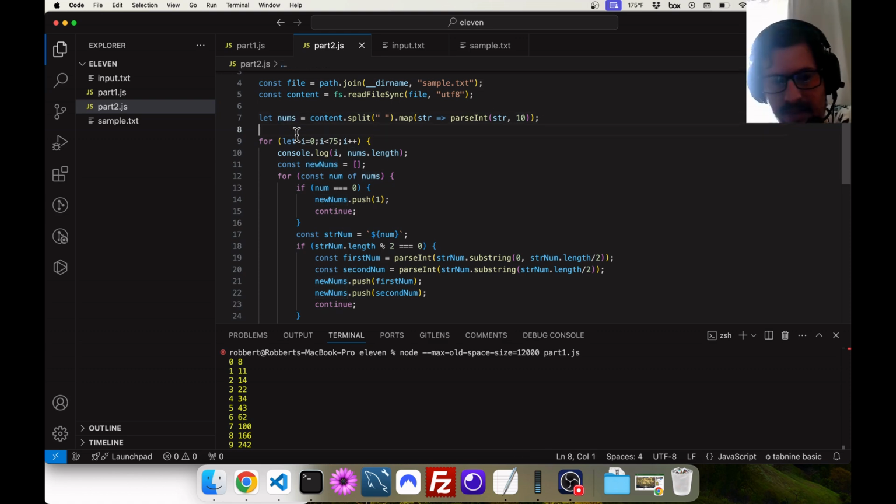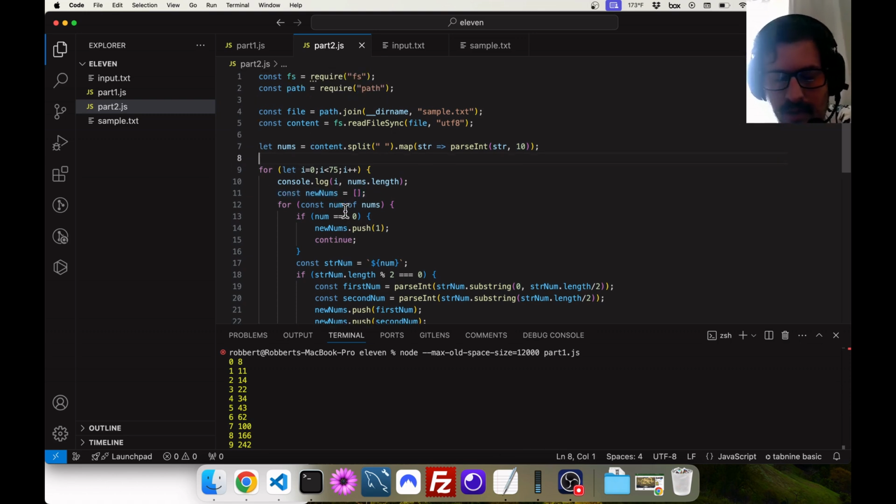Now, what's cool about this is that the way this problem is structured, we don't actually have to. The stones themselves only care about their position. They don't care about where they are in relation to other stones. Otherwise, the value of other stones doesn't matter to compute their own value, which means that we actually don't need to be holding this in memory constantly or in this array. So what we can do is use a file as a temporary buffer for this, which is going to be a little more complicated.